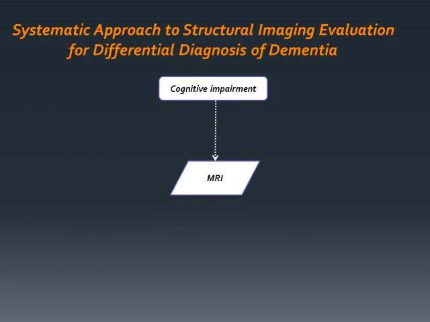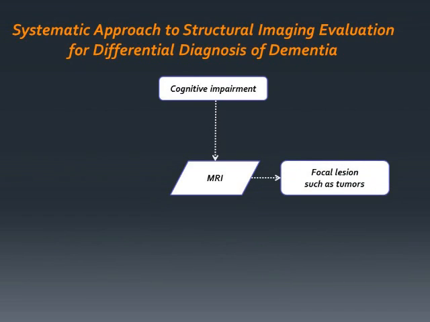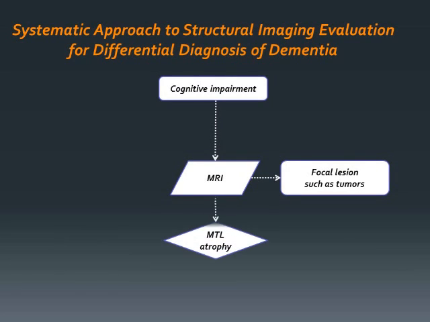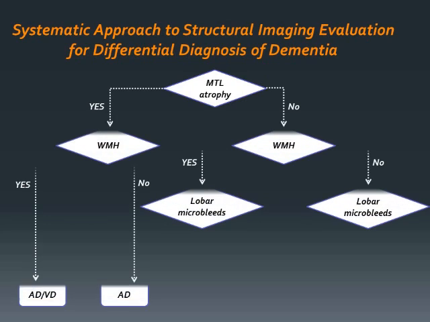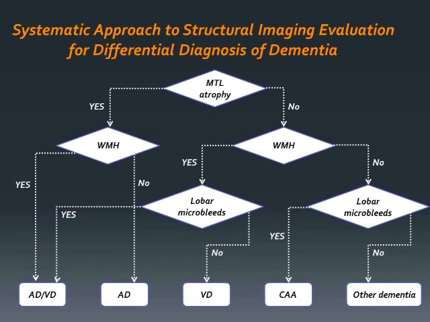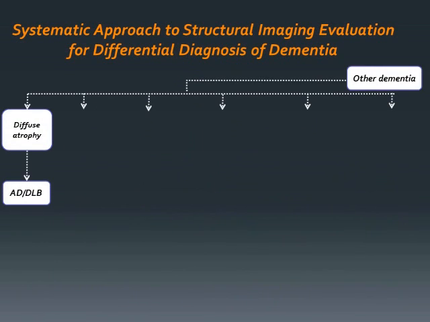To make a systematic approach to structural imaging evaluation for differential diagnosis of dementia, the first thing that must be determined is whether the patient has any focal lesions, such as those due to stroke, tumor, or vascular malformation, or if the patient has hydrocephalus. Second, the presence of mediotemporal lobar atrophy must be determined, as it indicates a high probability of Alzheimer's disease. Third, the degree of white matter hyperintensity and the presence of microbleeds should be assessed in order to verify Alzheimer's disease or classify the type of dementia. If a patient is categorized as having another dementia, the spatial pattern of brain atrophy must be more carefully evaluated.